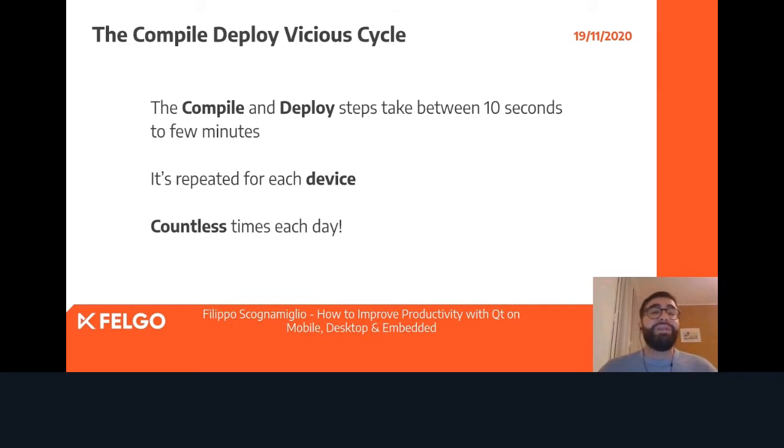This can take between 10 seconds to a few minutes, depending on the size of your application and on the amount of native code that you have, and it's repeated for every single device on which you want to test your application. So generally, we are going to have multiple platforms: Android, iOS, desktop, embedded, and it's going to be repeated a lot of times each and every day, because you generally work this way by iteratively improving your code, testing it, deploying it, and keep going in this cycle.